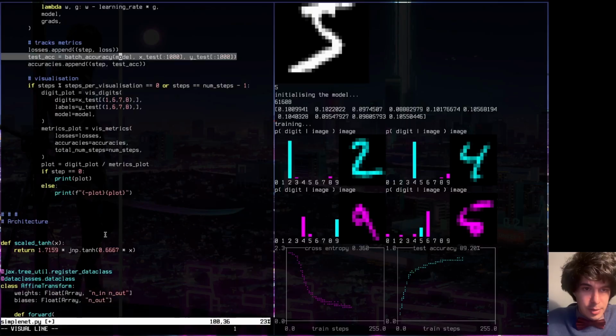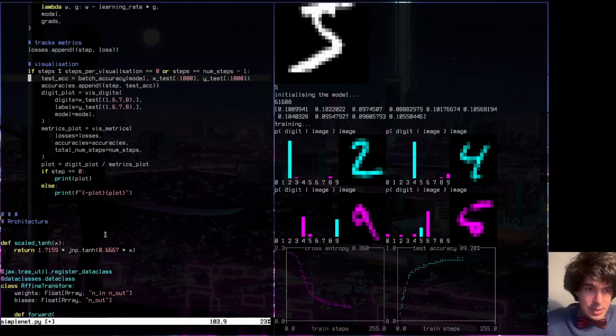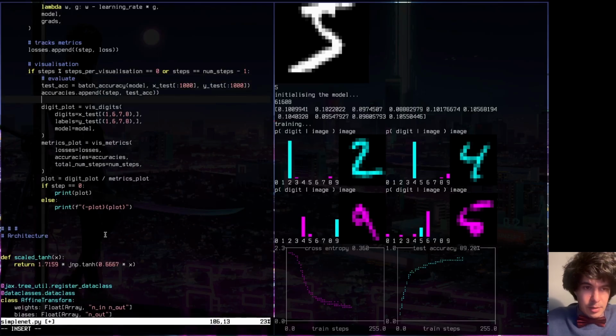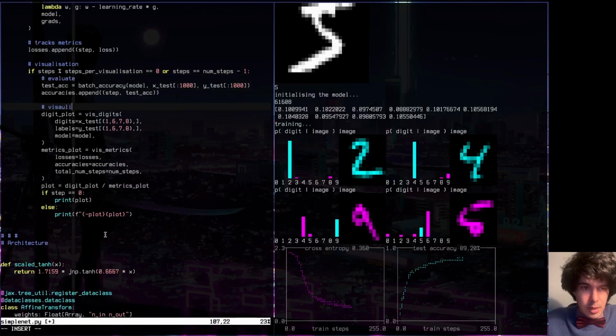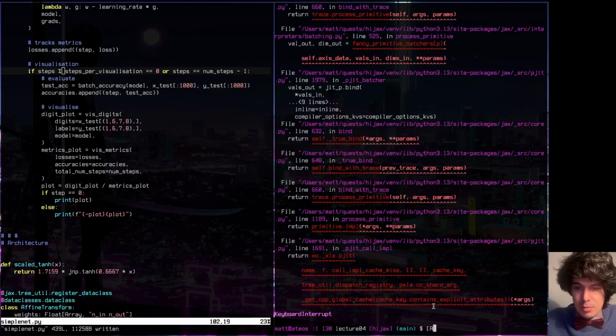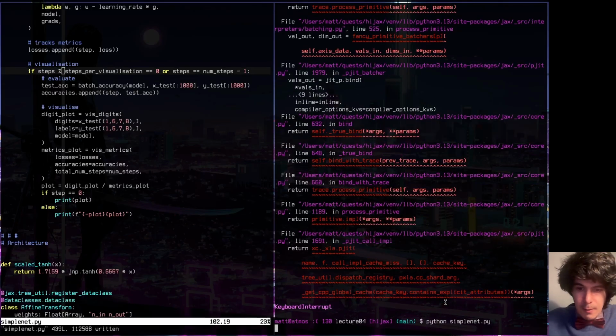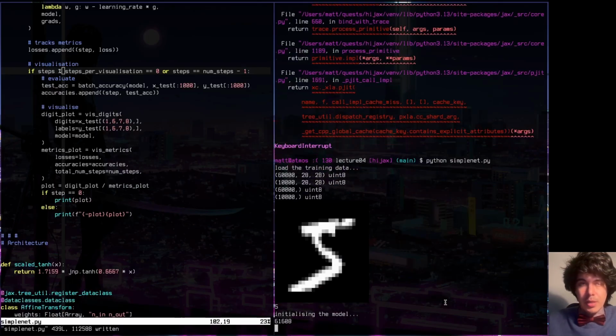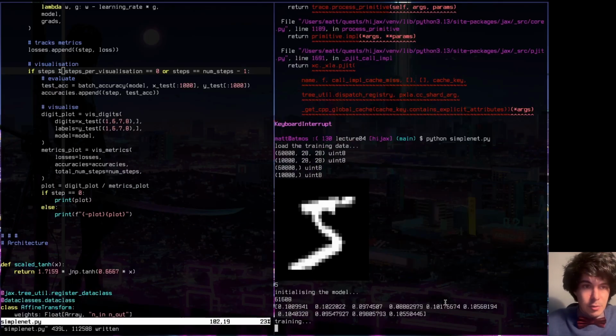And in fact, I might put the test accuracy here too. We're going to evaluate every few steps, and we're going to visualize every few steps, but not every step. And so this should reduce the amount of computation that we're doing and maybe make this run a little faster. But you'll see it being a little bit more incremental, unless I've made any typos.